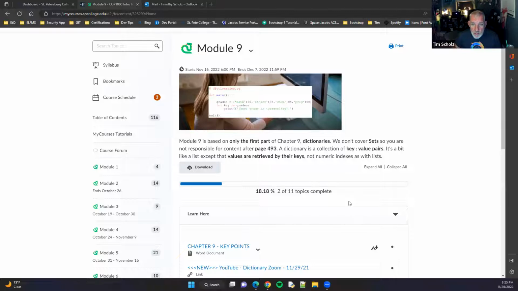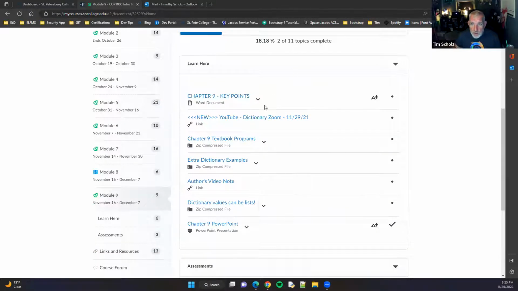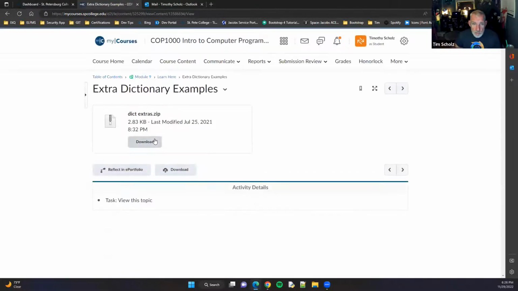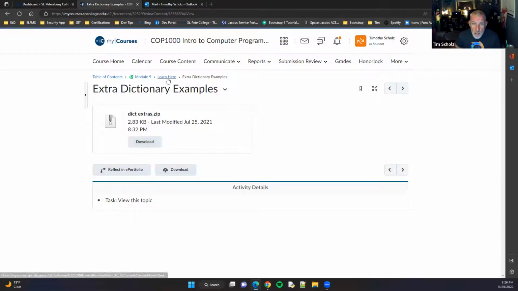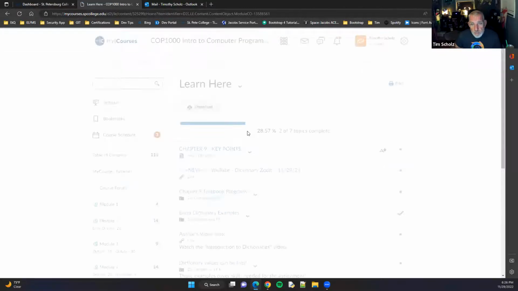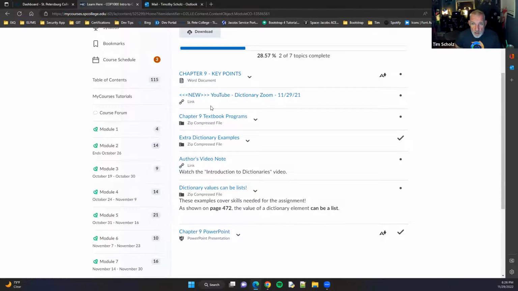So obviously in this section for the class, we have all of our normal things here. We have some more dictionary examples, and we'll open those to use for reference. Within the module, we have an additional Zoom file that shows some of the things. We've got a file that shows our key points.